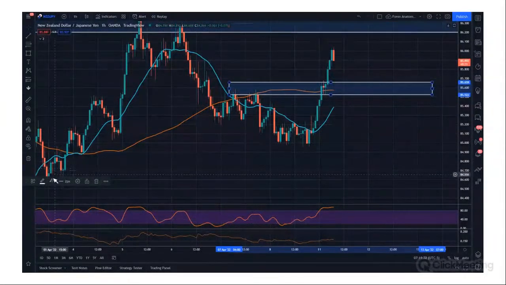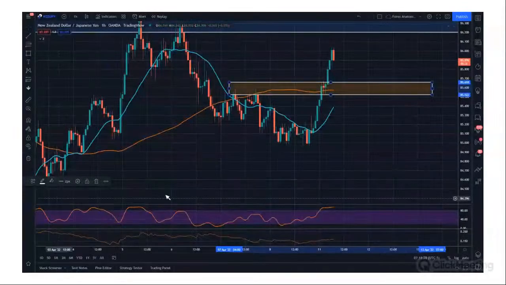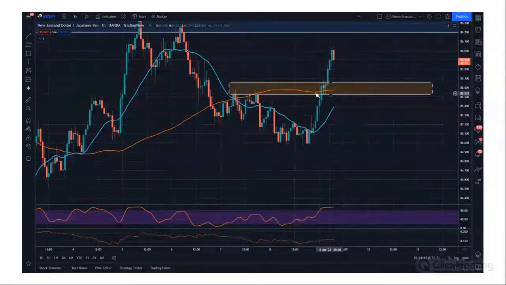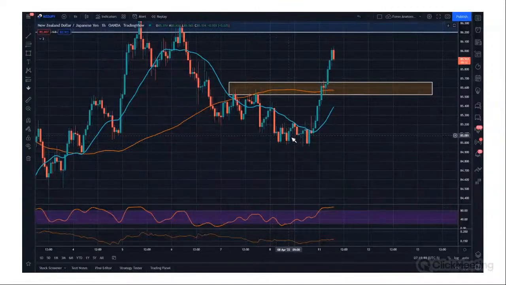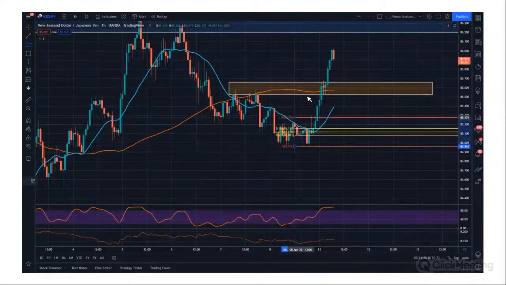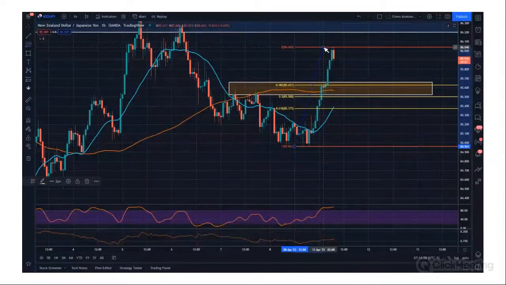And let me change the color a bit. Let me do orange, just keep it simple. Even though it's kind of hard to see this orange 100 simple moving average line, I think we're fine. Right around this area is an area where we would love for price to come down to. And you can do other things to see if there's confluence. You can draw a Fibonacci retracement. And then what we can see here is that the zone between the 38.2 and 50 is right here, which to us is a key zone. This is a key zone of retracement, the area between the 38.2 fib retracement level and the 50% fib retracement level.